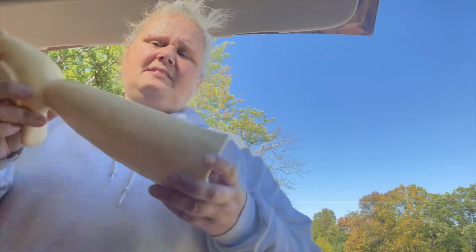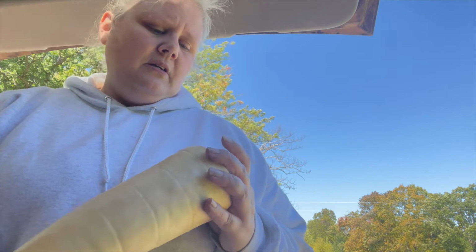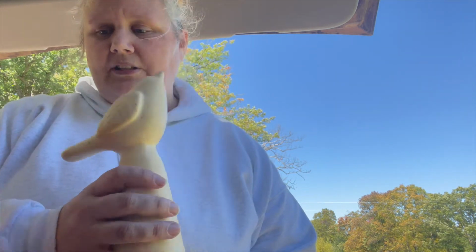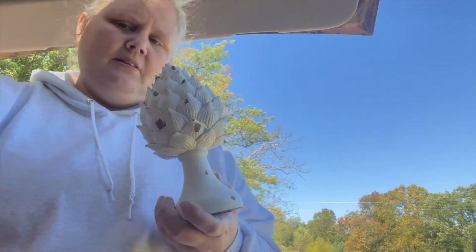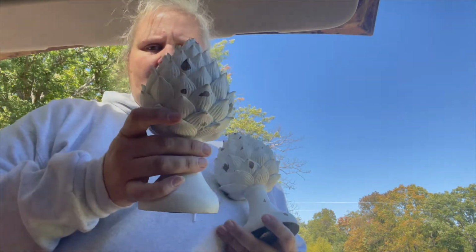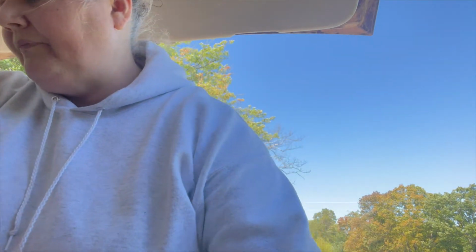I got this adorable bird, and it's a pretty yellow right now. I probably won't keep it yellow. I'll be honest, you guys, I'll probably do teal. But I thought he was cute as all get out. I have 2 of these. I paid $5.99 each. The bird I think was $4.99. These will most likely get painted. I probably will not leave these with the fake chippy.